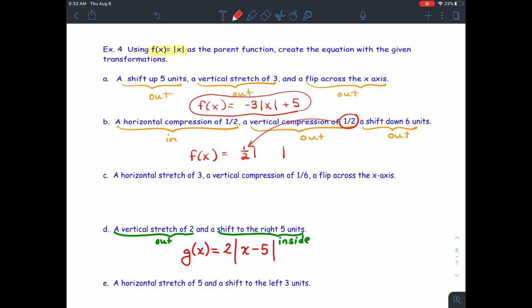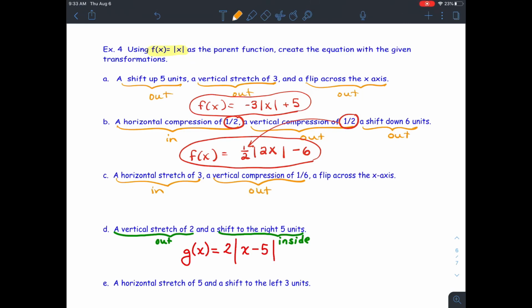Remember, if it's vertical stretches and shrinks, the number you see is the exact same number that you had in the equation. If they are horizontal shrinks or stretches, the number you see for the stretch or shrink factor, it has to be the reciprocal of that when you place it into the equation. Okay, we're going down 6, I'm going to put -6. And so if my shrink factor or compression factor is 1/2, then I actually in the equation need to put a 2 there. Okay. All right, let's do the next one here.